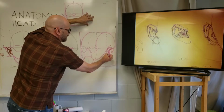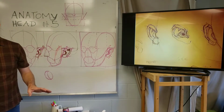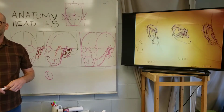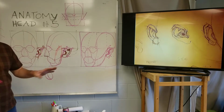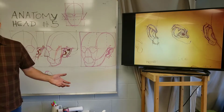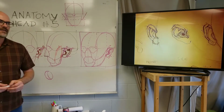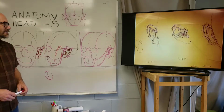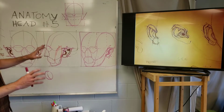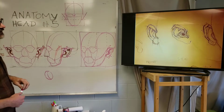And I think I keep saying this every week, but if you don't know how things overlap, stop and find out, because your drawing will not make sense until you do. Don't model, just stop everything. Find out how it overlaps. Because if you get the overlappings correct and you have a good line drawing, it'll look like it's turning. But if you don't know what it is and you start putting shading in, it's like polishing a rotten apple, an expression we had in school. You don't know what's going on there anyway, and it's like, oh, let's polish it up. Of course that doesn't make sense, but that's what happens when you're rushing into it.